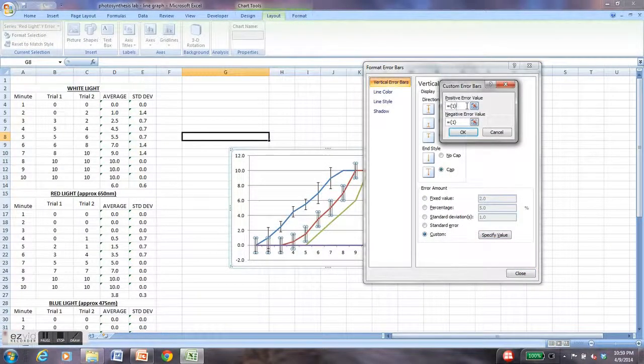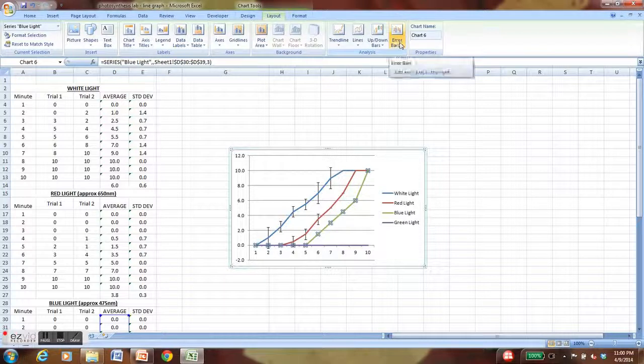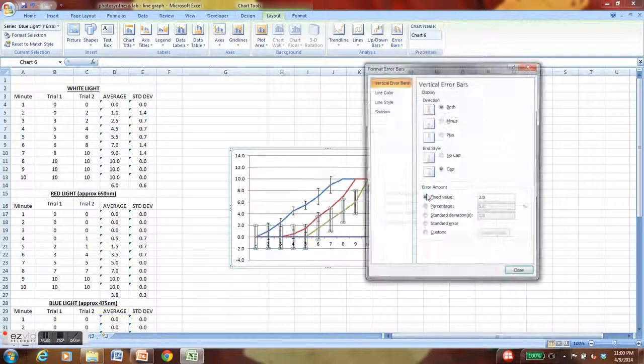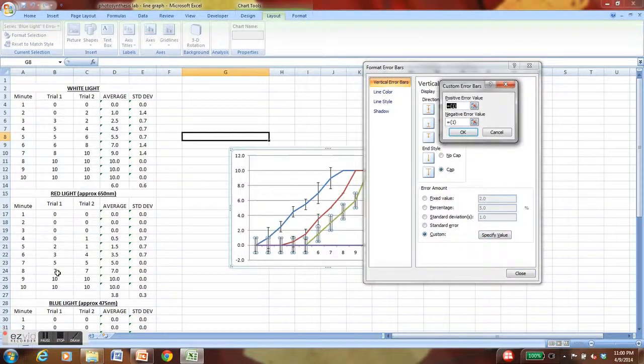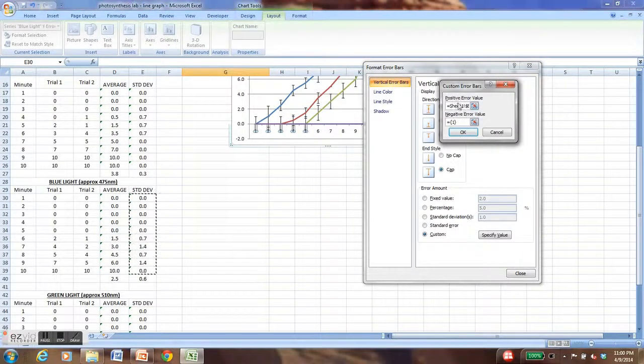And I will do the same thing for my red light. Custom, specify value. Positive and negative error values. And next is for the blue light.